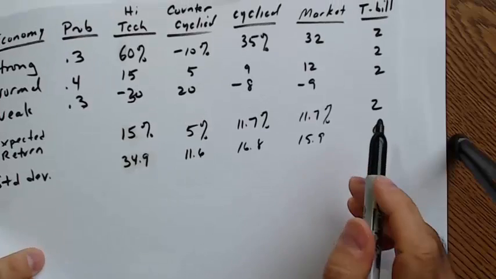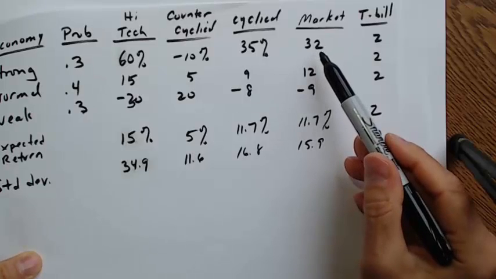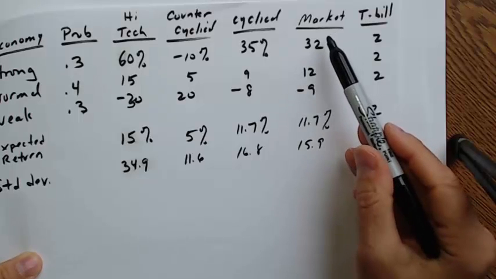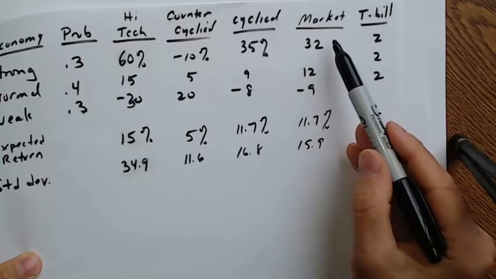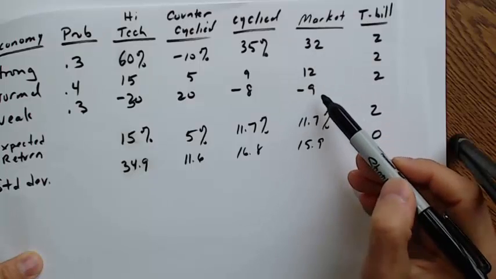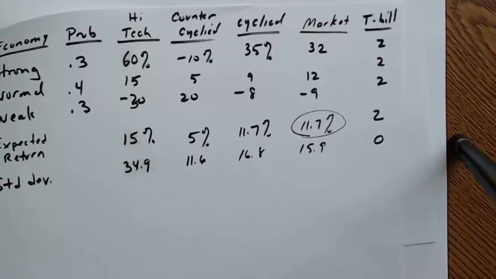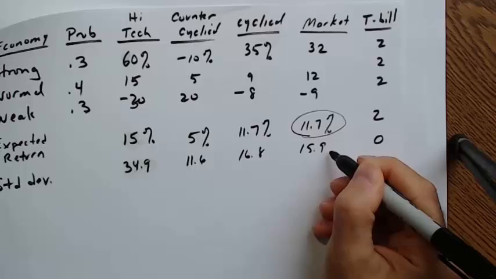Now here's the market return, right here, the market. And so in a strong economy, we assume the market, and the market is the average stock. So when you hear the word market, you should immediately think, okay, we're talking about the average stock in the market, in the economy. And so here we got 32% return in a strong economy, 12% normal, and -9% in a weak. And so we have an expected return on the stock market close to 12%, which, by the way, is not an accident. I put that in there because the stock market over the past 80 years has averaged around 11-12%, sometimes 10%, depending on the sample period you're looking at. But over the long run, the stock market does 10 to 12%. And then it has a standard deviation for the market here of about 16%.